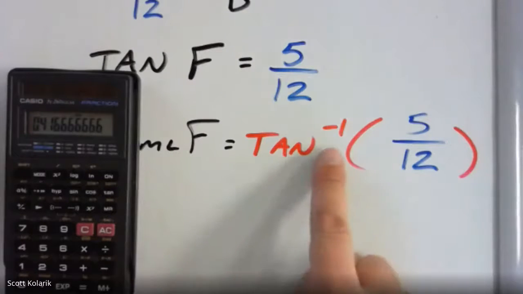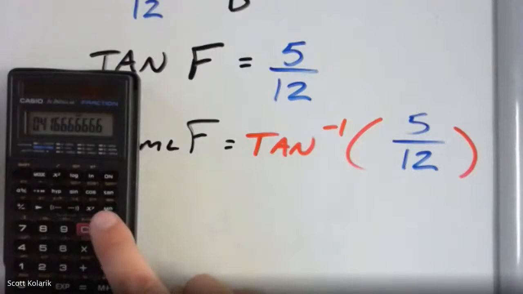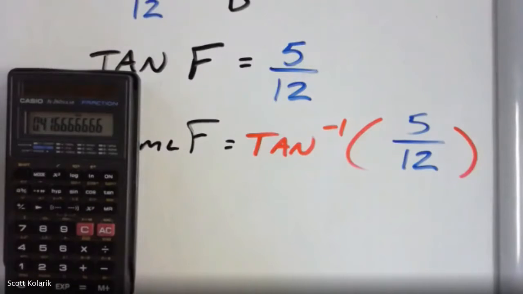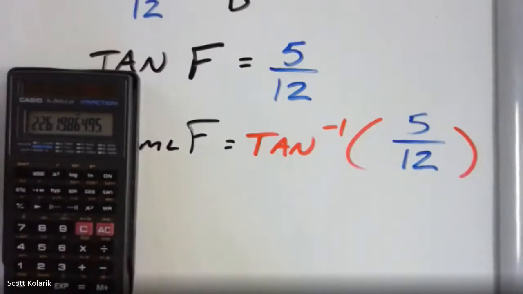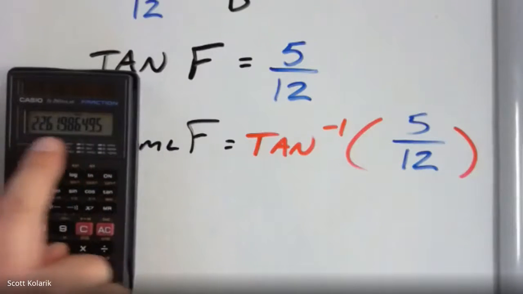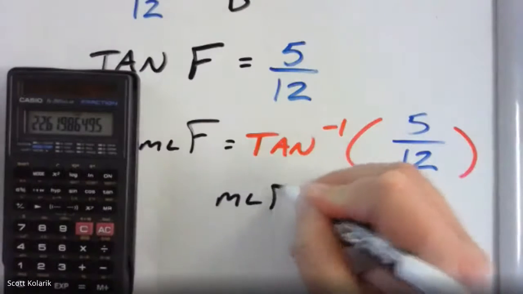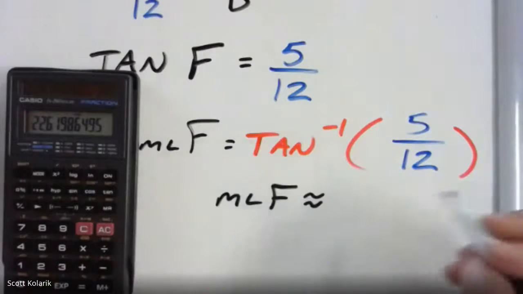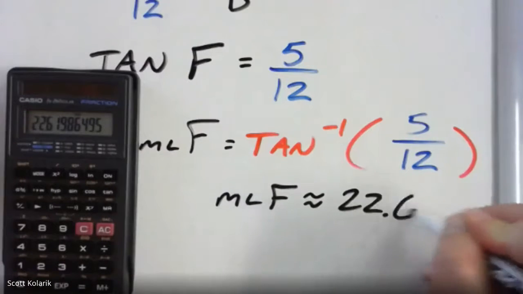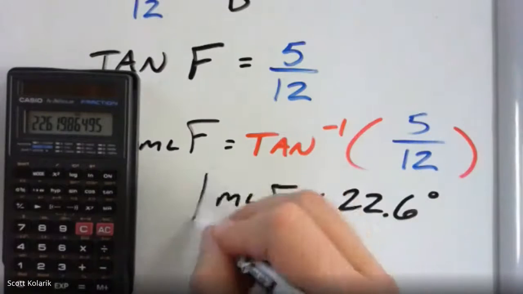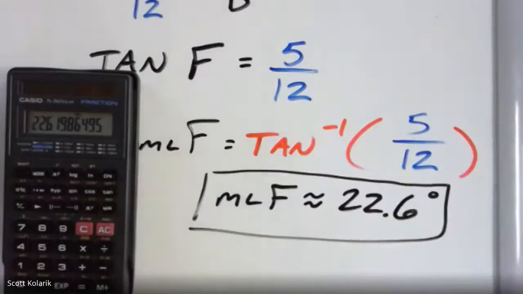Now if I take the inverse tangent of it, literally on my calculator, all I have to do is hit the shift and then tangent button to see what happens. Okay, so shift, tangent. This other gross decimal, let's round it to the nearest tenth, tells us that the measurement of angle F is approximately 22.6 degrees. Done. Again, had you used inverse sine for opposite over hypotenuse or inverse cosine with adjacent over hypotenuse, you would have gotten the same exact result.